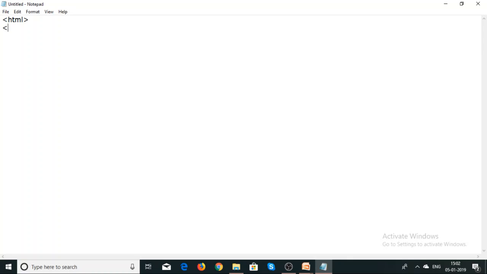Okay, see here, HTML, under HTML, body. In this body I am going to write my HTML code. Okay, A, which is nothing but a tag. Then I will take one attribute as ID and I'll give the attribute value as X. Next I will take one more attribute which is name and I will give this attribute value as Y.